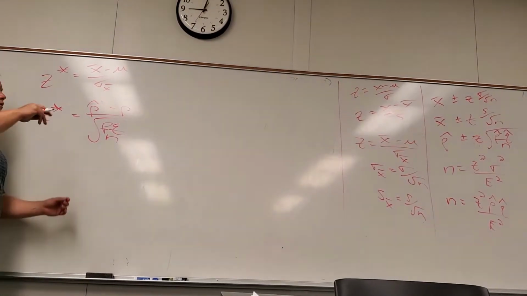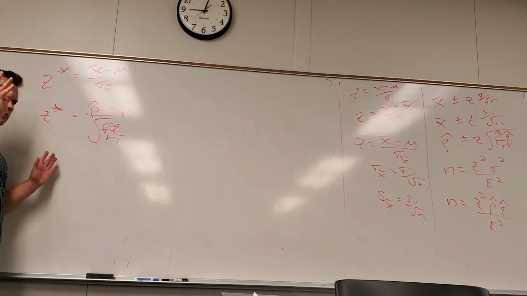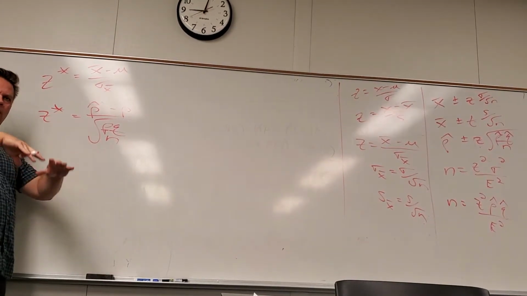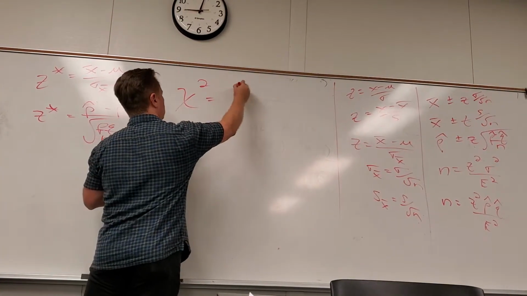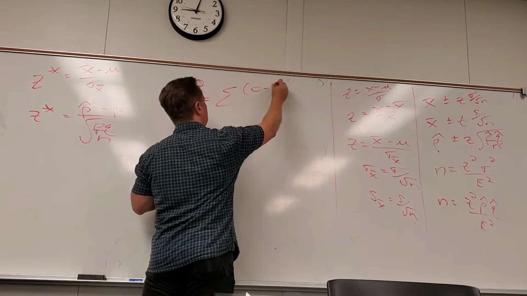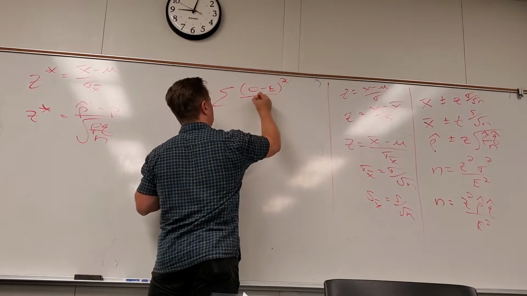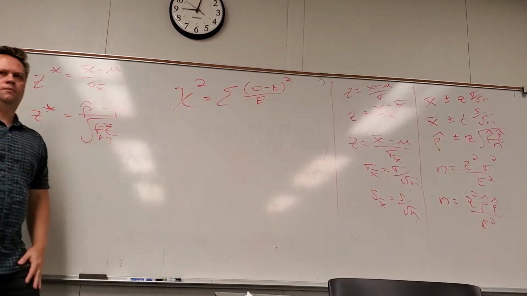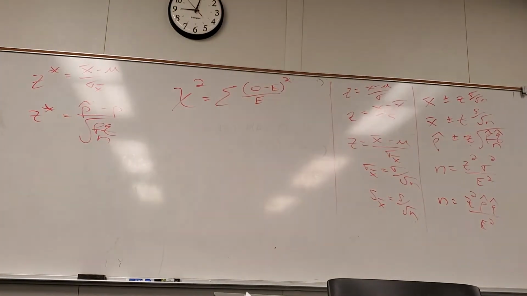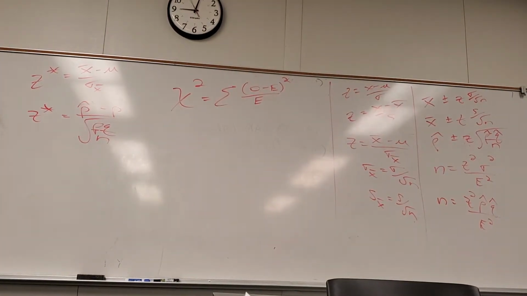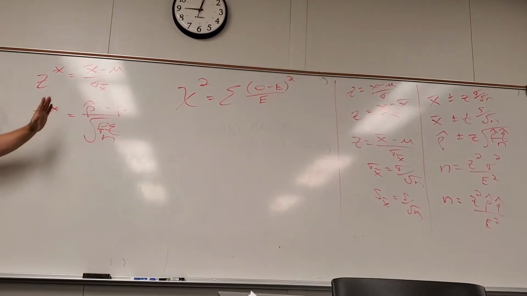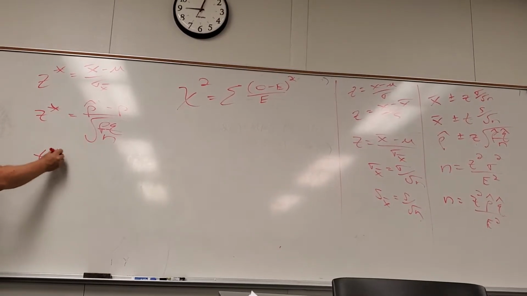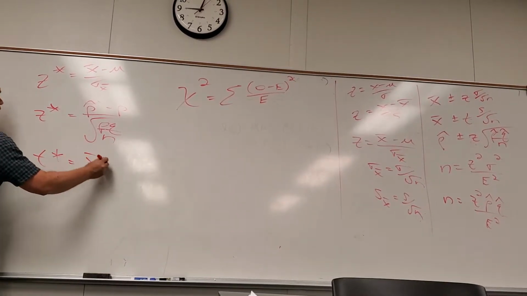Then you got linear correlation. There's no formulas to write. That's all done in the calculator. And then you got chi-square. The only one we're going to do is this goodness of fit. T star. Yeah, in fact, if you want to, it's a good idea. You can do this.